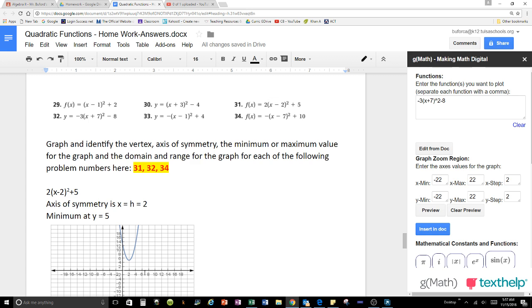It's going to get shifted over 7, so this is the center, right at 7, and 7 goes up to 10. So 7 and 10 is the vertex. That's the corner of the vertex, and it opens downward because you have a minus sign here. So it's going to go like that. And we can tell that just by looking at the vertex form of the quadratic equation.